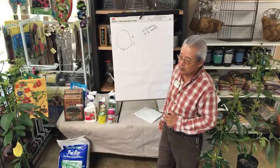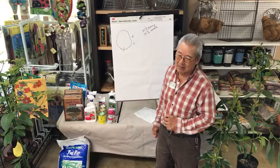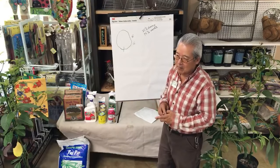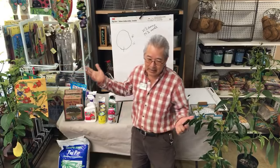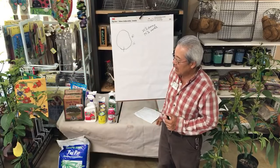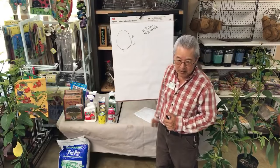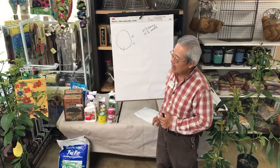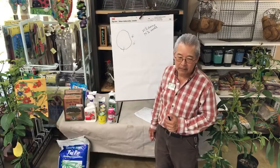Now in June of last year, I had like 1 cluster of flowers left on my tree. I counted, there were like 10. So I got the honey water out, I got my little honey in the spritzer bottle and spritzed that 1 flower blossom. I hadn't seen any bees really on the trees at all. And the next morning I go out there and there's 5 bees on that cluster. I'm going, well, this is interesting. There's actually bees in my avocado tree. So out of that cluster, 10 flowers, we got 5 fruits.